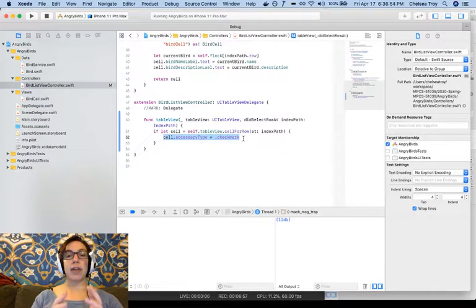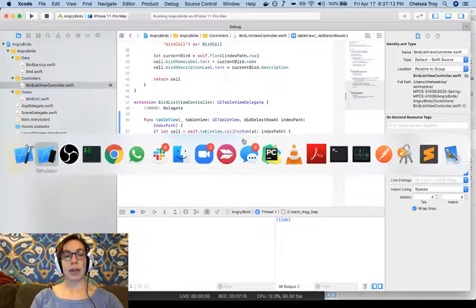So instead of connecting the information about the check mark to the cell, we need to connect the information about the check mark to the data itself and then display the check mark or not based on the data that we're putting into it right before it appears on screen. We'll do that in the next video.